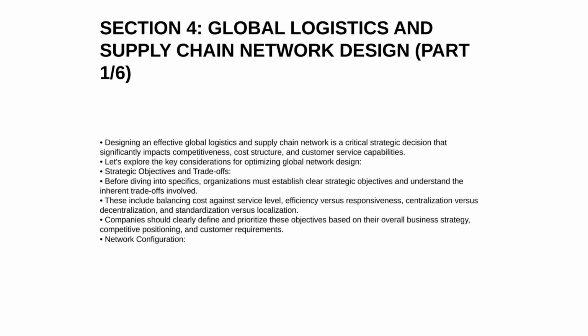Strategic objectives and trade-offs. Before diving into specifics, organizations must establish clear strategic objectives and understand the inherent trade-offs involved. These include balancing cost against service level, efficiency versus responsiveness, centralization versus decentralization, and standardization versus localization. Companies should clearly define and prioritize these objectives based on their overall business strategy, competitive positioning, and customer requirements.